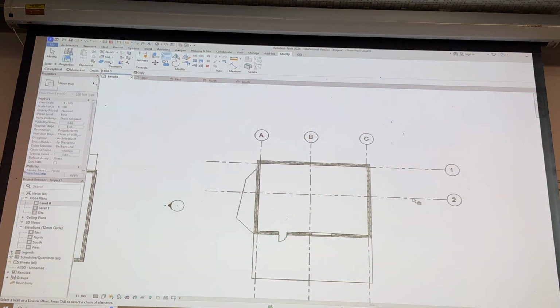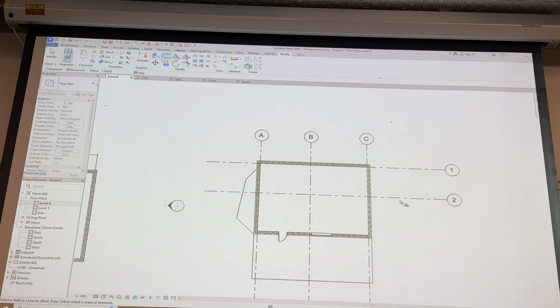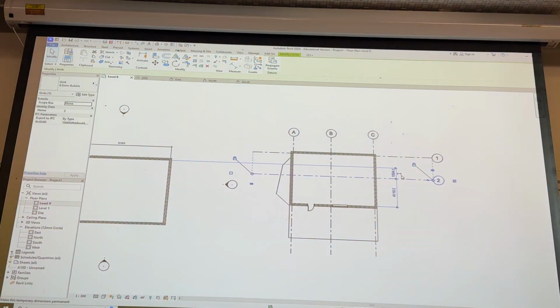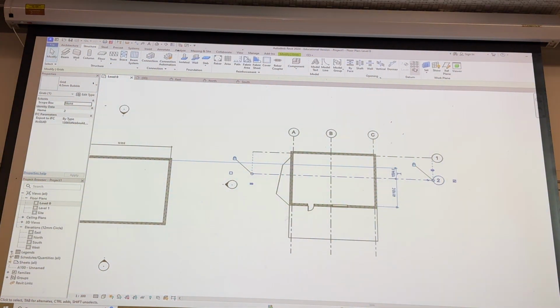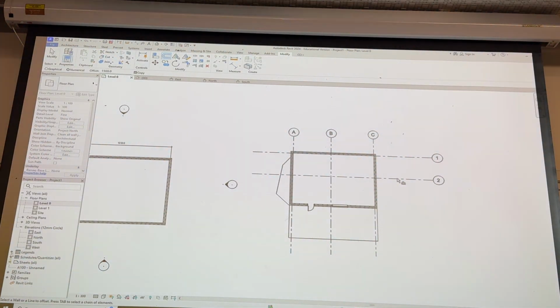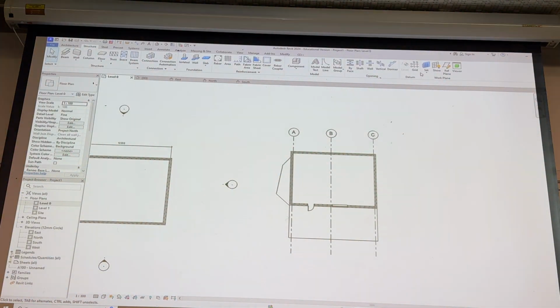And if I move the cursor on top of it, these are the architecture ones.